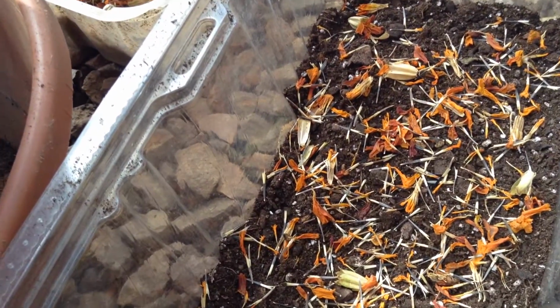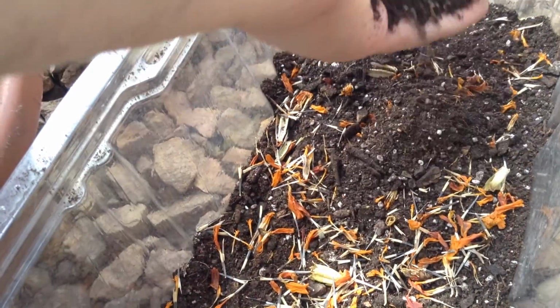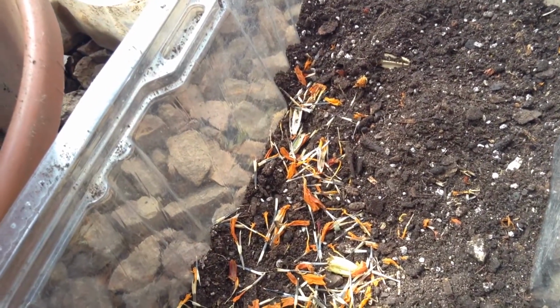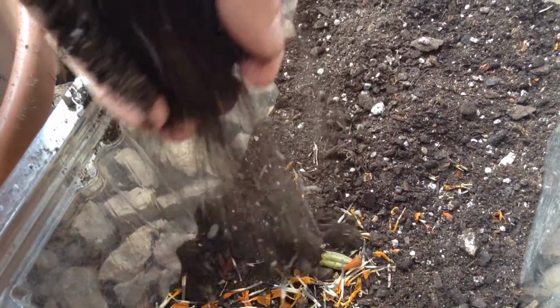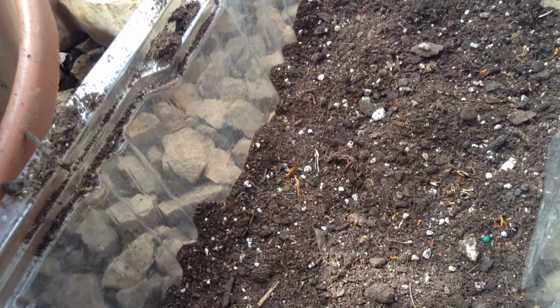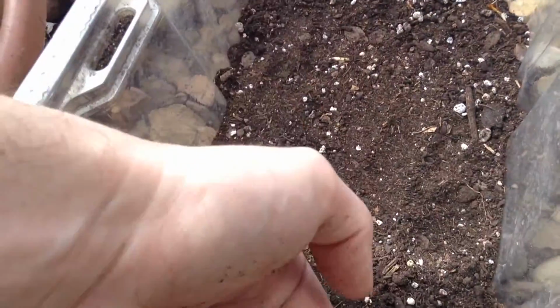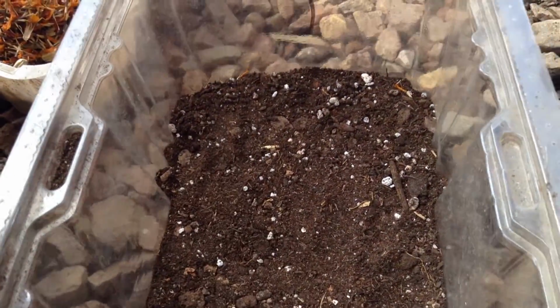So to cover them, we're just going to sprinkle some more potting soil directly on top. This is a really simple way to plant. I have great success because you can pick exactly how deep you plant them. These ones we're going to cover with about a half a centimeter to a centimeter of soil. And these are ready to water, and then we'll keep them in the greenhouse until they sprout.